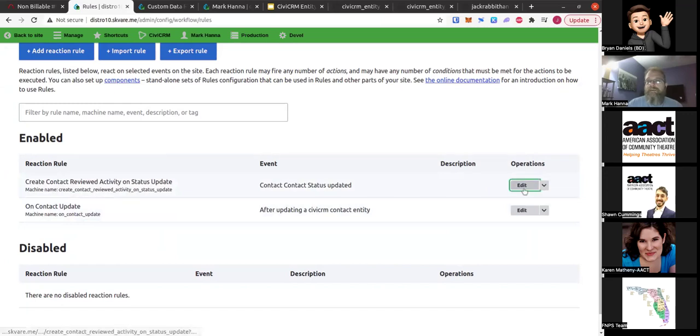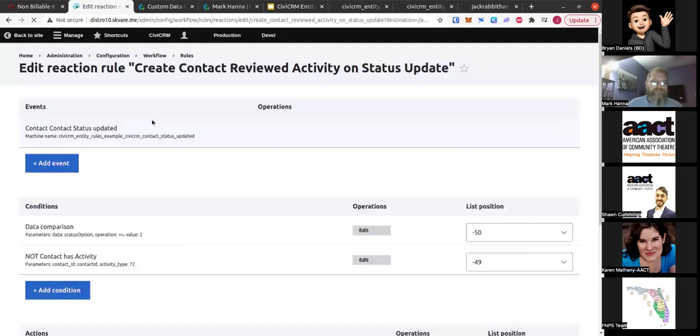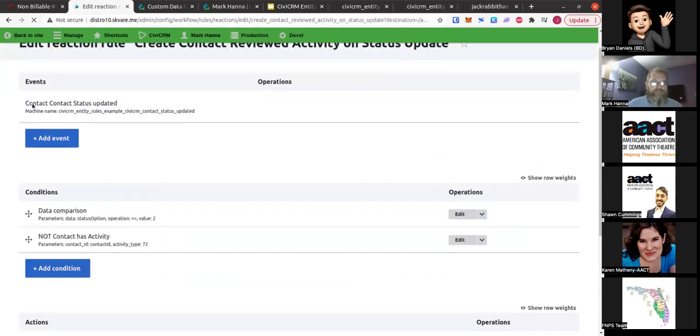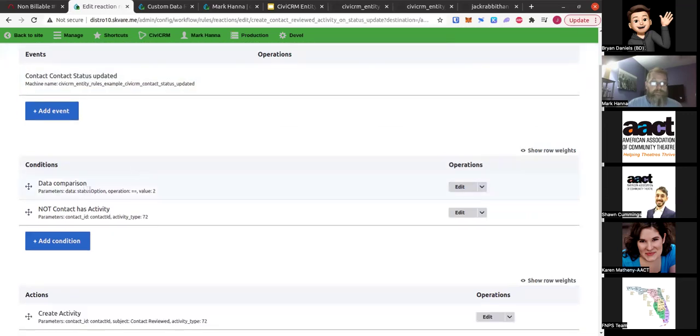So I'm going to edit the rule and briefly look at what's going on here. When the contact status is updated, I want to check was the value set to, which we'll look into, the value that's saved in the database when we have a value reviewed on a custom field. This is custom. I built this custom field and set the values. This could be any values, and a site builder later could add another option with a different value and then have a different rule, using the same tools that are here to build it.